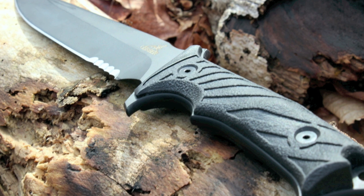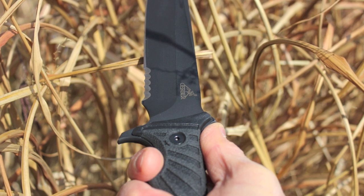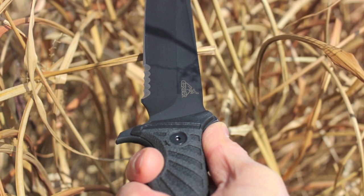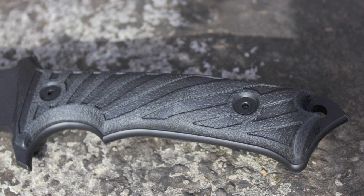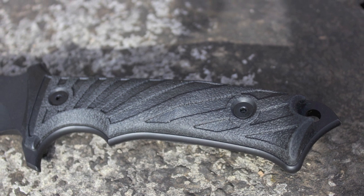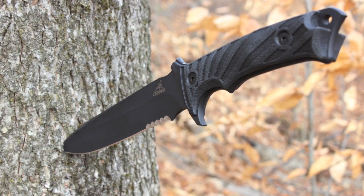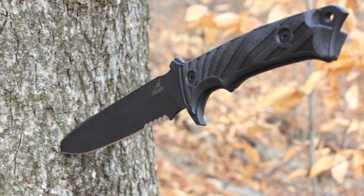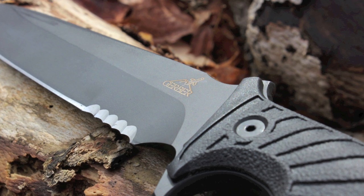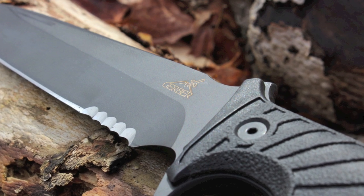Those with large or small hands will find this knife very comfortable to use with or without gloves. Since the knife is full tang construction, the rubber textured grips are pinned to the handle, with the pin studs secured well below the surface of the grip. The knife is very ergonomic, and with contoured finger cutouts, a hand guard toward the blade, and a grip flare at the butt end, this knife is not likely to slip out of your hand regardless of weather conditions or the intensity of the moment.